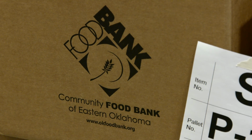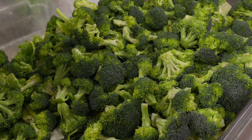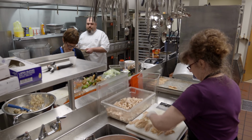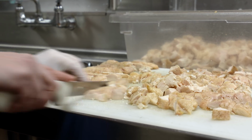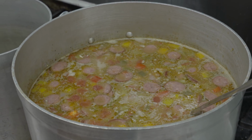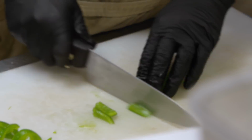What we do is when we come in daily, we see what we have that's fresh and what needs to be used, that FIFO, first in, first out method that you use in a kitchen. And see what our proteins are, and then we create our menus. A lot of times we're able to write a couple of menus a day ahead, but then there's days that we go with the flow, that mystery basket style cooking, which makes it fun. We like to have lots of vegetables. We really like to cook healthy in our meals that we send out to our community in need.